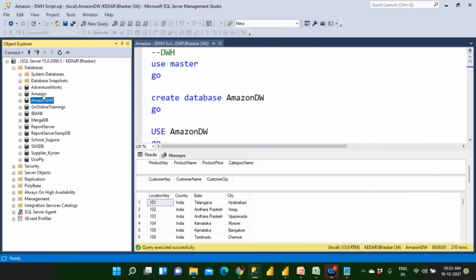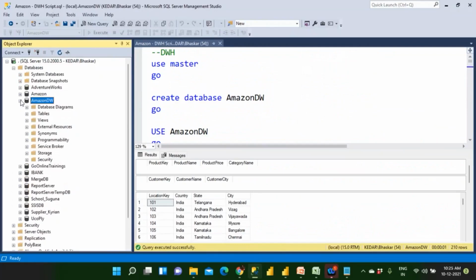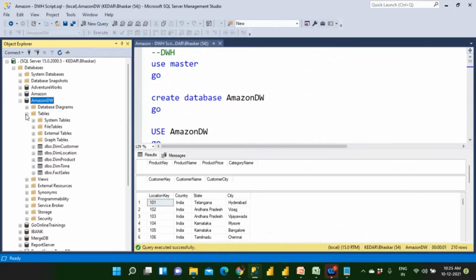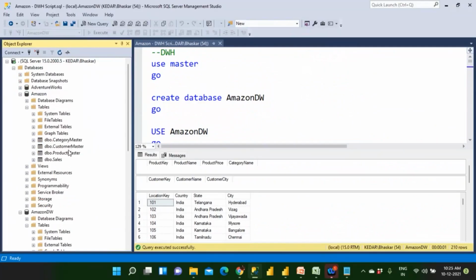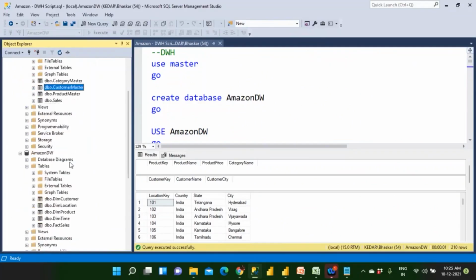You have two databases. You will have data, but you don't get a lot of data in this. You have a lot of tables, right? So if you see the tables here, a dimension customer. So this is a dimension table, right? So the customer table became a customer dimension, the product table became a product dimension, and the sales table became a sales fact, but unfortunately category is not there. And two more tables got added. Dim location table got added, dim time table got added.